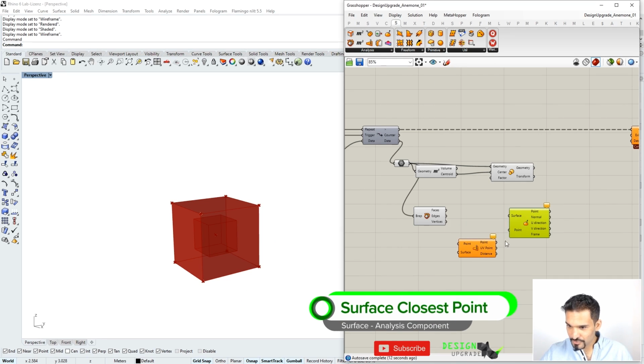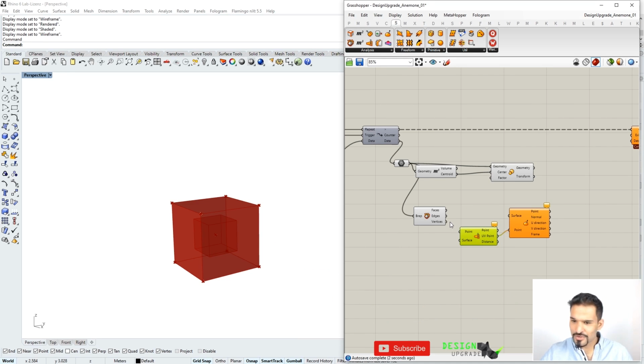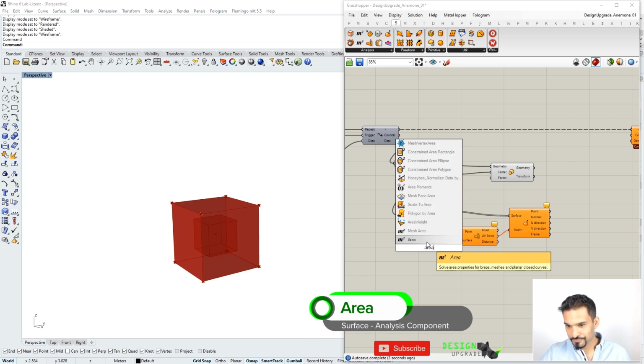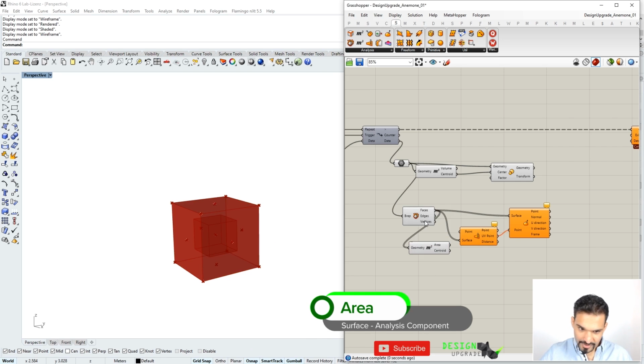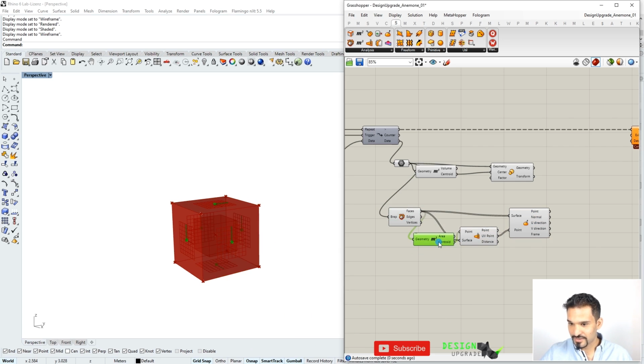We want to, of course, put in our UV point into point. And in a nutshell, we could just apply our faces into the surface here, and also just our faces into our surface here. And the point would be the area, right? So we calculate the area of our facade and then put that in our surface.